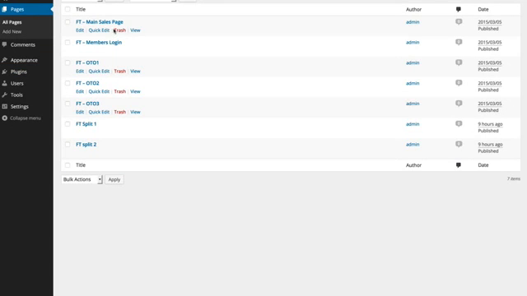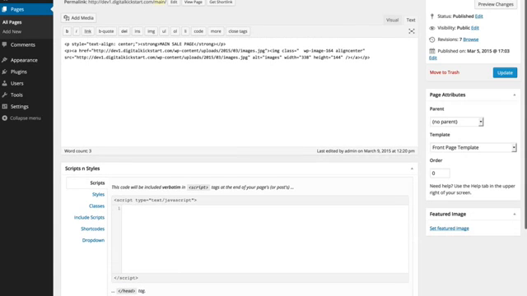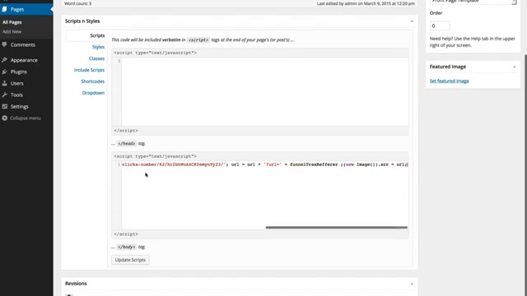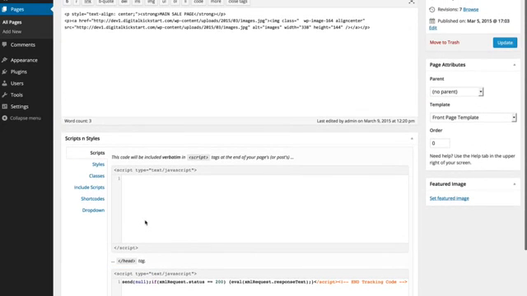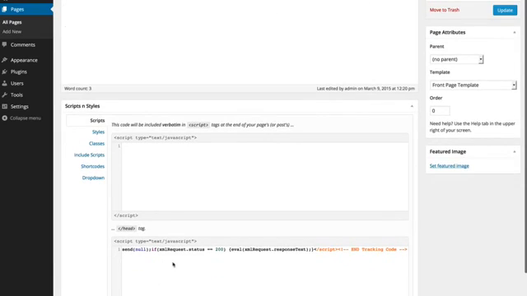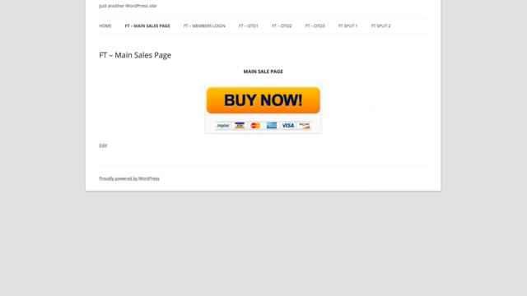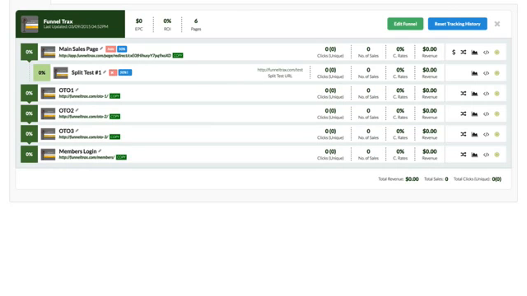Let me just go show you here on the back end to this main. So say this is my main sales page. You can go in right here and you can update the scripts, and it gets put right into the body tag. So very, very simple. Now, if you're just using straight HTML or any other content management system, you just need to make sure that this script is on the body tag. Okay, and so when you go to this page, it's going to start tracking.